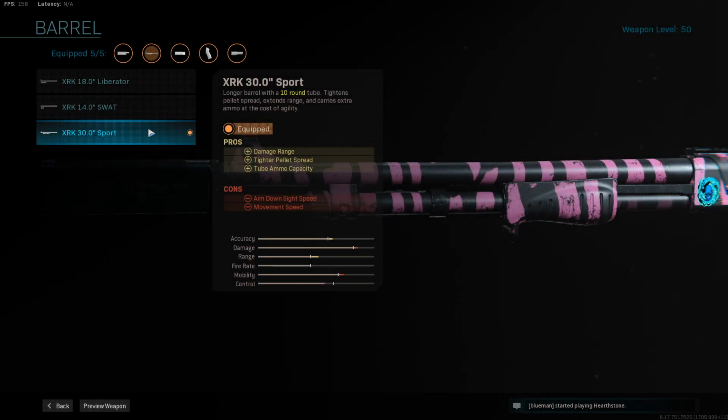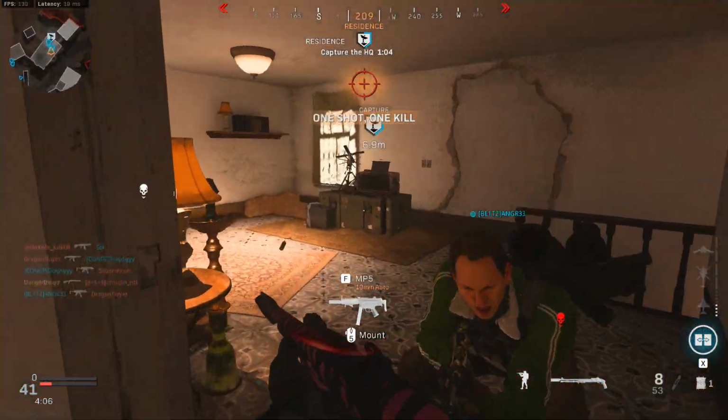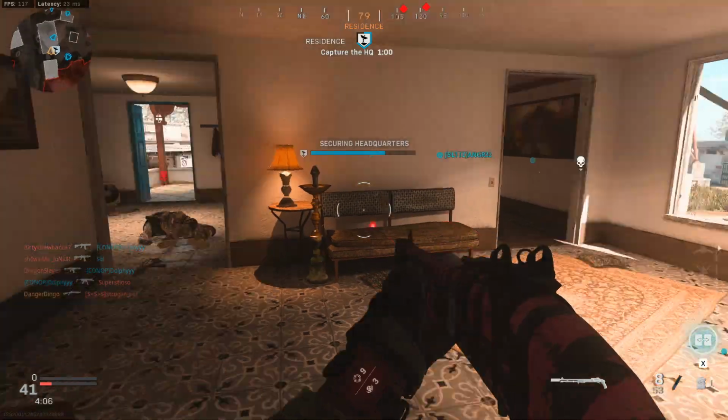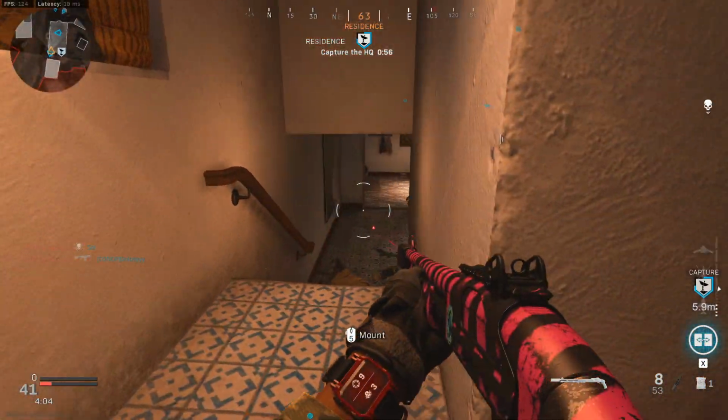In our next slot, we do have the XRK 30-inch Sport Barrel. With this, again, we get damage range, a tighter pellet spread, and increased tube ammo capacity. We, of course, lose a little bit of aim down sight speed and movement speed again, but like I said before, we're not aiming down sight too much, and the movement speed isn't an awful lot to worry about, especially with some of our other attachments. This is a really, really powerful option for extending out our damage range. This and the Liberator are both good options here.